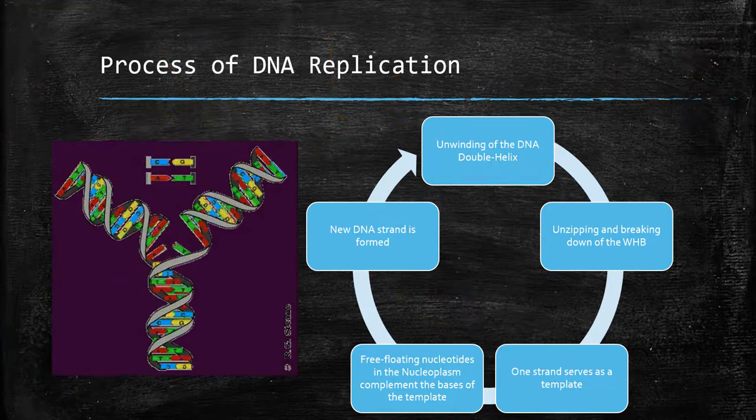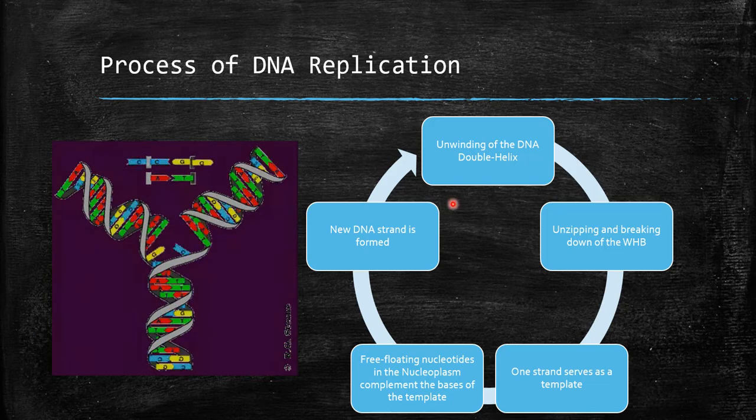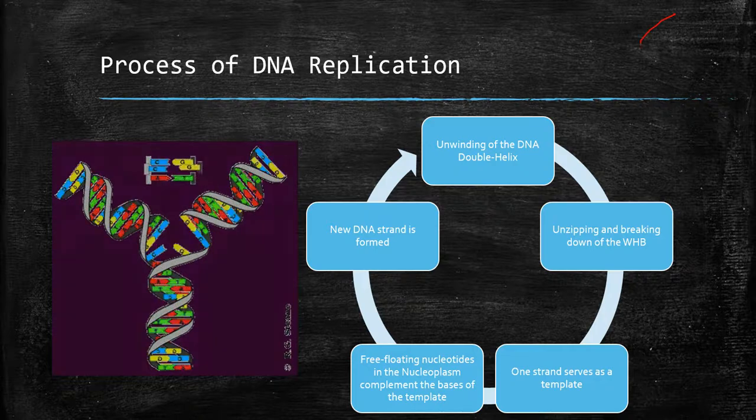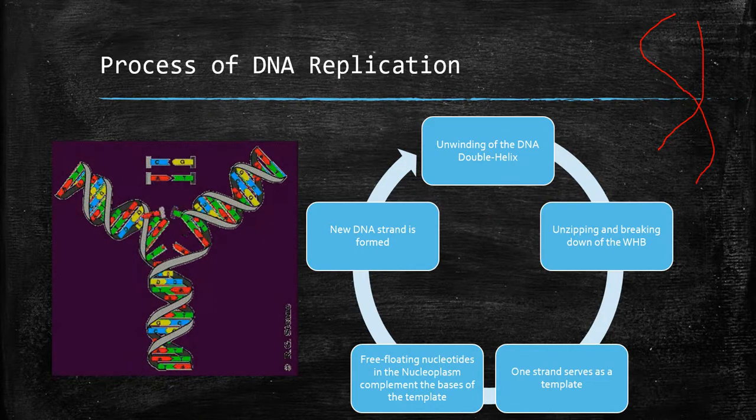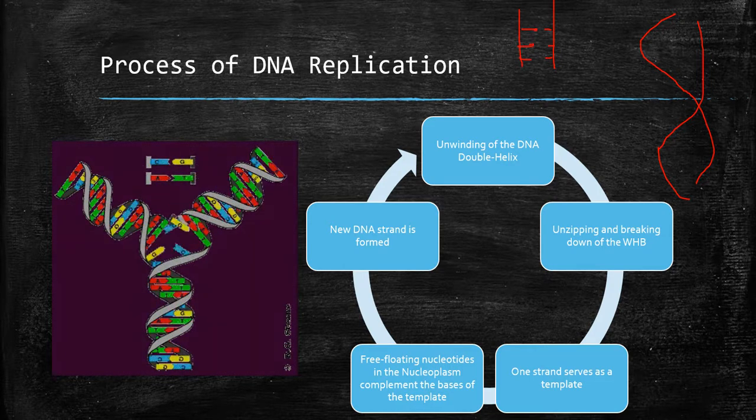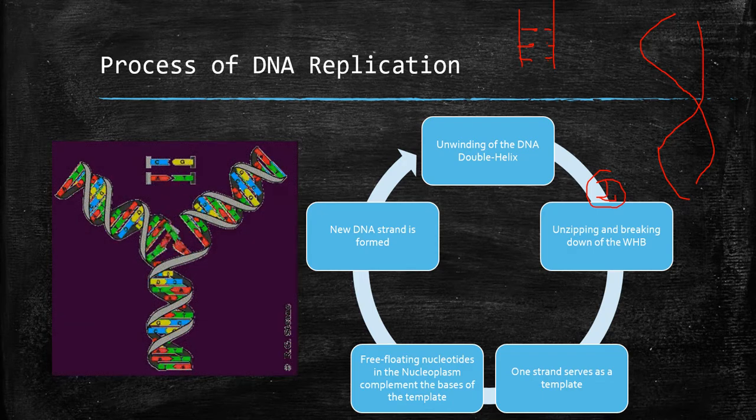Now back to the DNA replication. Let me quickly get my laser pointer. So our DNA double helix, as we said, unwinds. Its shape in nature is kind of like this, and when it has unwound, it's going to become like this. We do remember our nitrogenous bases are somewhere around there. Now the next step, which is step 2 here, is that these nitrogenous bases have to be broken. This is the unzipping process where the weak hydrogen bonds are broken.